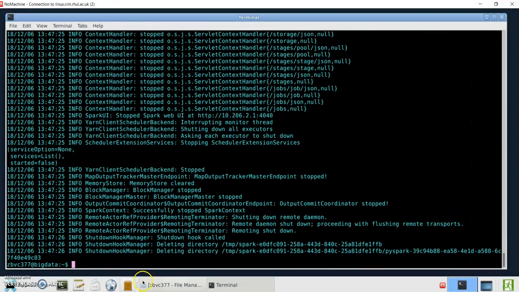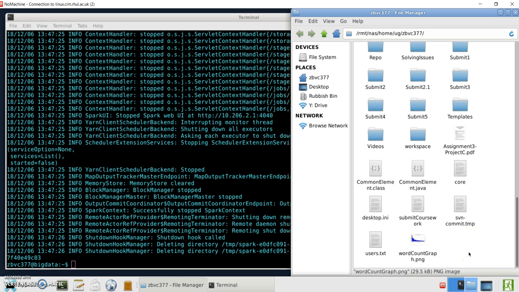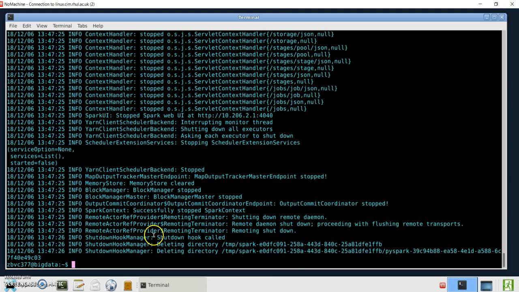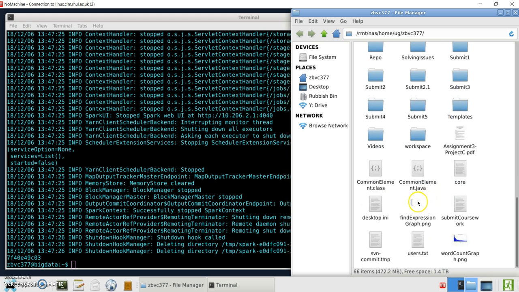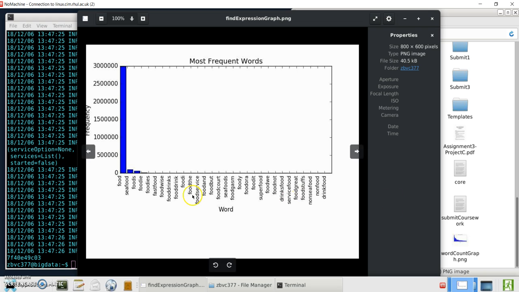So let's just check in our folder. Let's close this and open a new one. Should be saved as find expression graph, I believe. Okay, so we have one here. And so what we can see is obviously once again frequency, word, and most frequent words.